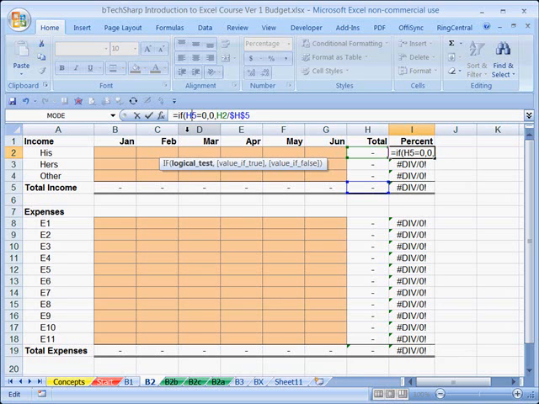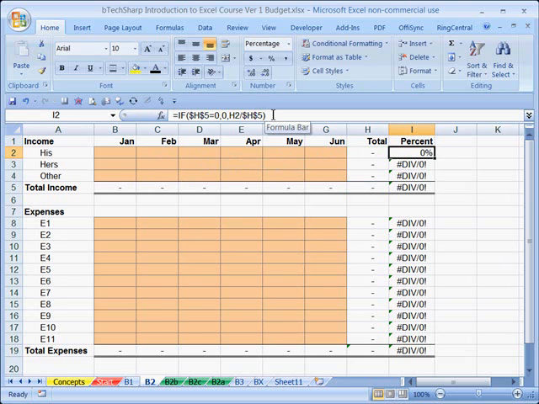So we hit our F4 key to lock it. Now we close the entire function with the parentheses, and we're going to hit Control Enter here so that the active cell remains active, and I get 0%. So I'm happy. I told it if H5 equals 0, and it does, display a 0, and it is, otherwise display the results.